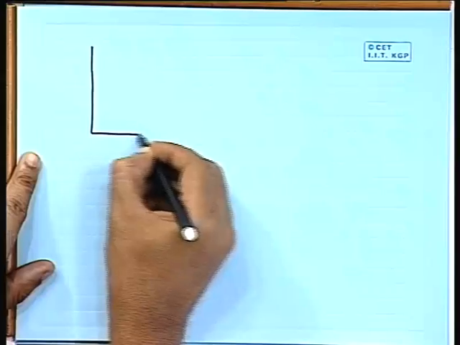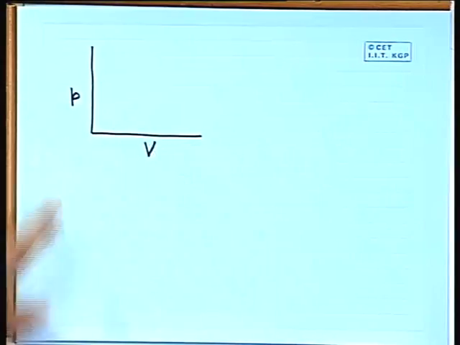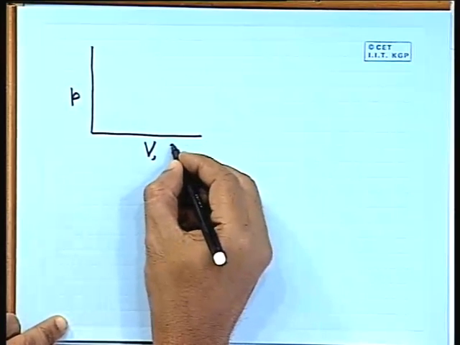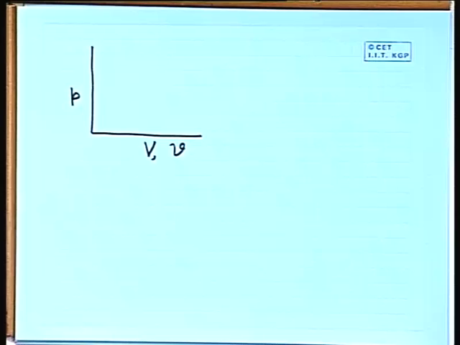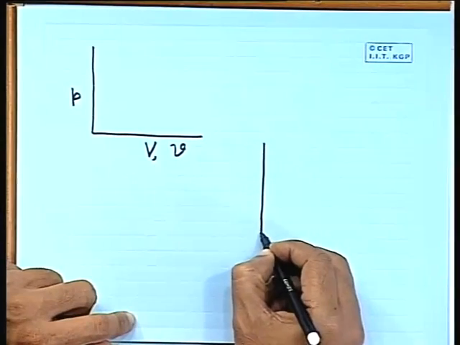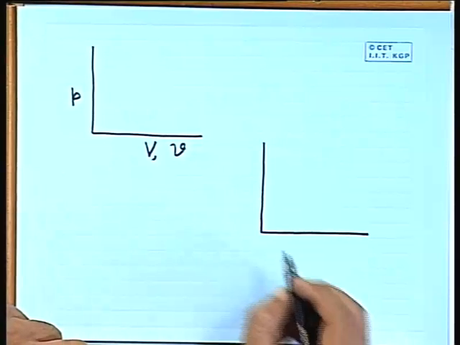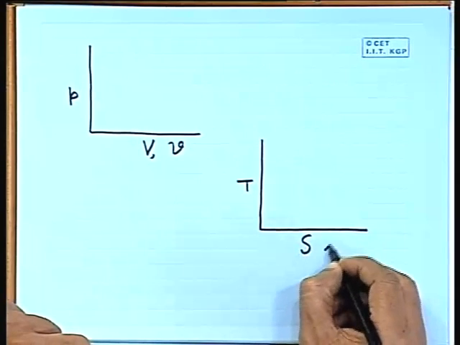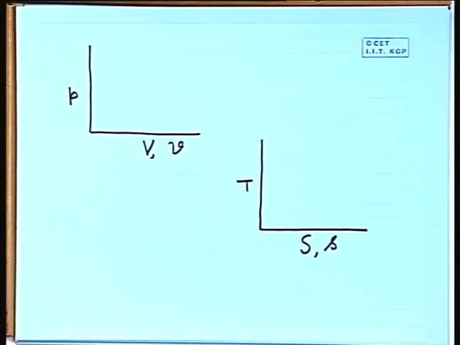As we are familiar with thermodynamic plane, where P and V are used, either we can use volume or you can use specific volume as two ordinates of this particular plane, as the two axes of this particular plane. Similarly, one can have Ts diagram, where T and either entropy or the specific entropy can be used as another ordinate. So, thermodynamic processes, one can represent it on PV plane, one can represent it in Ts plane also.